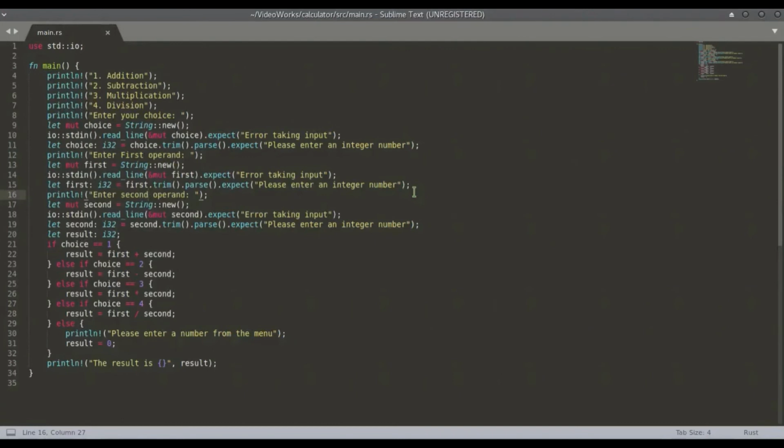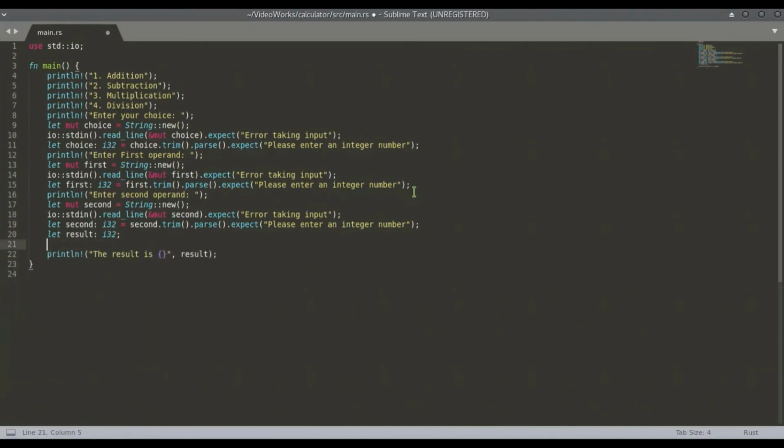So let us also see the powerful match expression which can help us tackle the scenario with much less and readable code. Let's just first get rid of all these ifs and elses. Now, as I said, match is an expression, so it can be used in the right hand side of the variable. Let's go. We can get rid of the type because we are providing the right hand side.